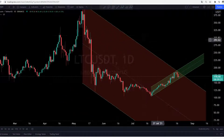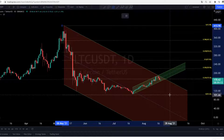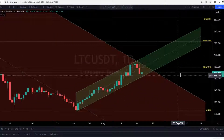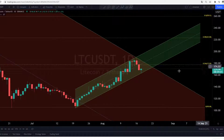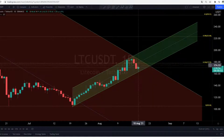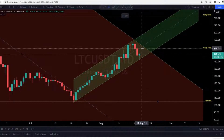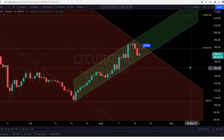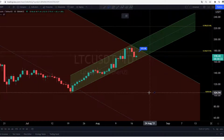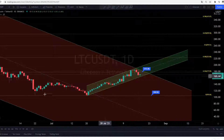The next thing is we will make a Fibonacci retracement from the highest point to the lowest point. We saw a breakout over the 0.236 Fibonacci line at 177.95 — really nice. But we are again confirmed with a closing candle under this Fibonacci. This is the bad stuff. We need a confirmed breakout over this point — we need to break this Fibonacci line at $177-178. This is really important. If we go down again, we have big support on the downside. I hope we don't go that low, but $105 is the big support on the downside.